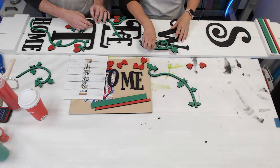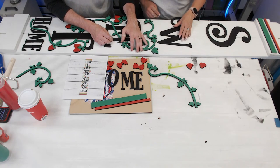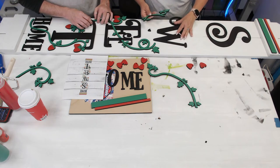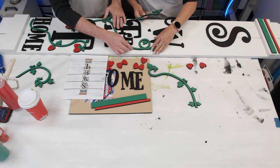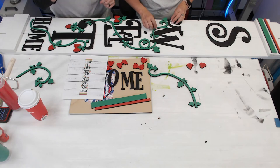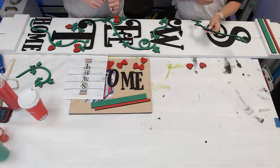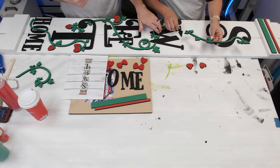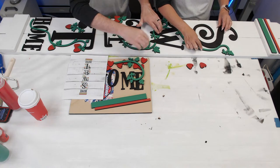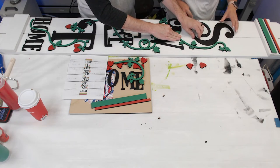Yeah. Cross. Now here's your loop. Your loop goes inside this E. Yeah, give me your loop-de-doop. And then these little strawberries right here. The W goes in here. These little strawberries tuck in here. Oh, yeah, that's right. They tuck in there. And then this one goes up here. Yep, I think that was inside the W. The last break. S fits right in there. And bring that all the way down. Yeah, there you go. And the S fits in there.